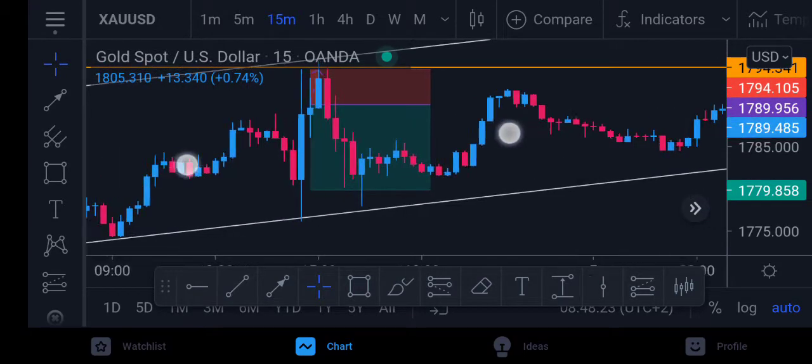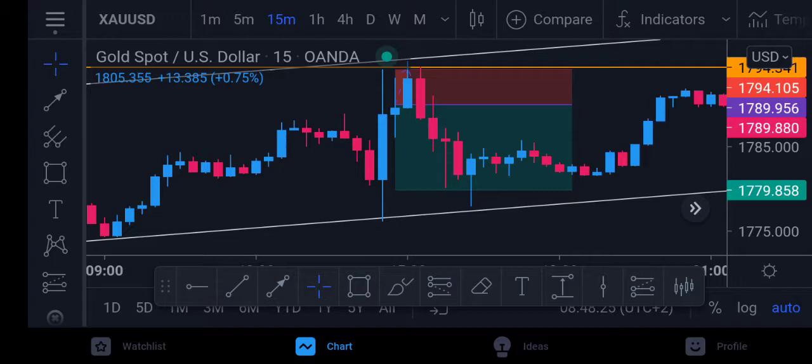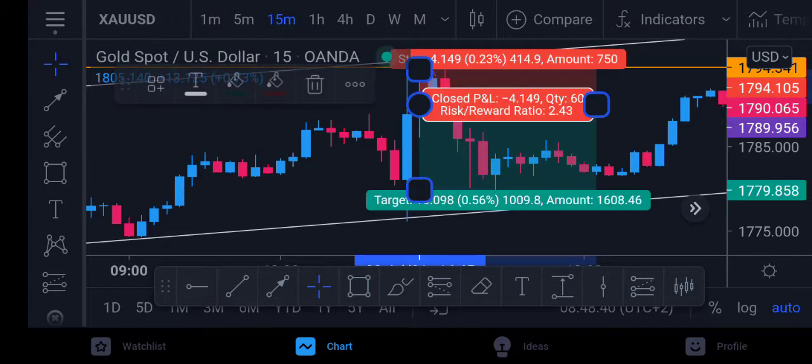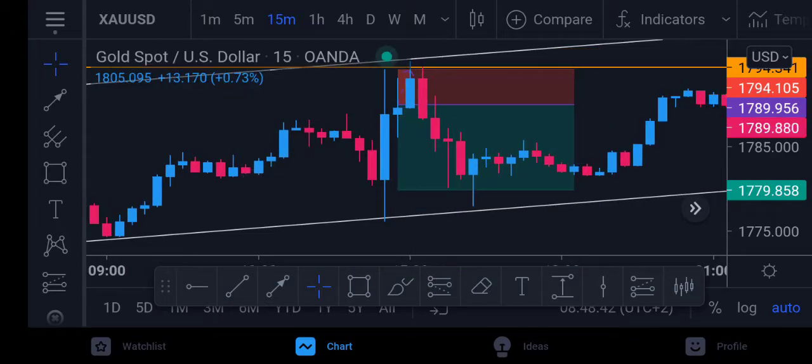I saw these beautiful rejections. That was the first rejection. This candlestick rejected at the level. First rejection, and the second candle rejected, and the third candle was like, okay, because this rejected that candle, and I saw it dropping again. And at this second bearish candlestick, when it moved up, I was waiting for it to move to the upper side. And when it moved to the upper side, I entered my trade.